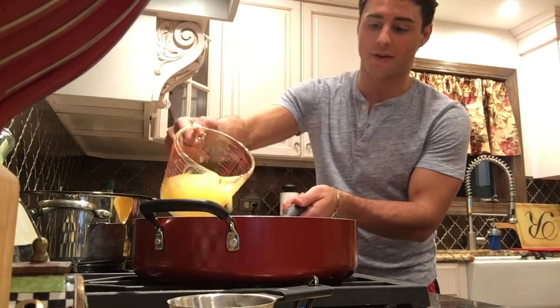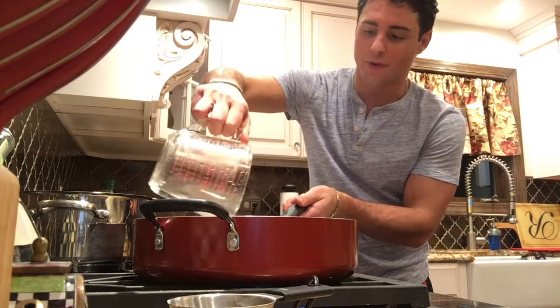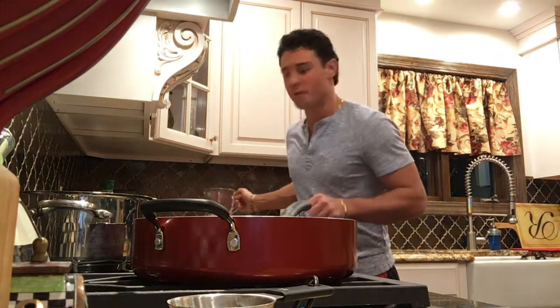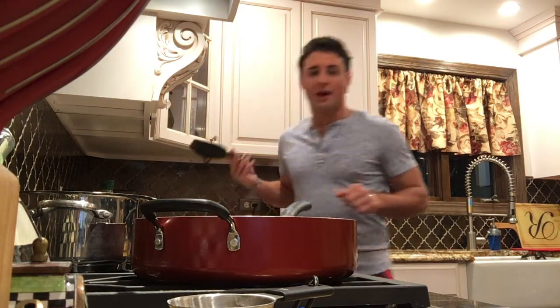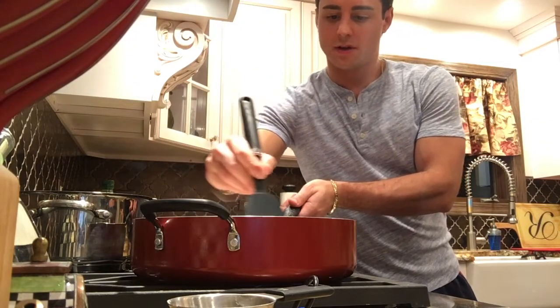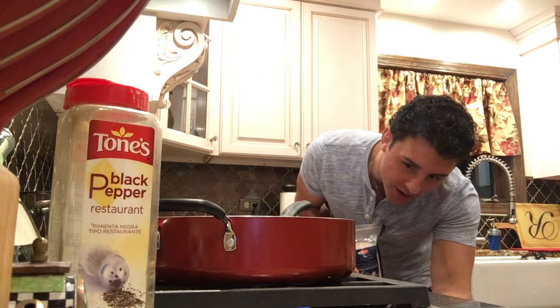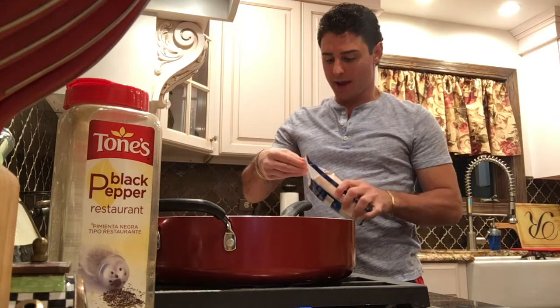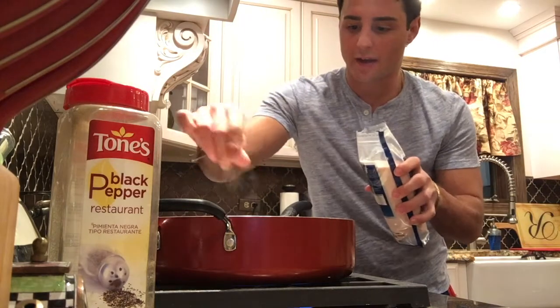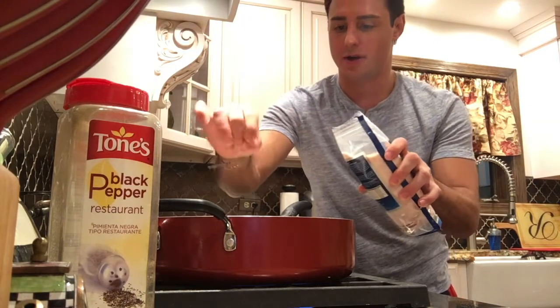And next, I got about 1.5 cups here of chicken broth. Pour that right into the sauce. Cook that for another minute or 2, and while we do that, we're going to stir it. Alright, we'll raise the heat here a little bit to medium now, and I'm going to add in just a little bit of salt and pepper, about a tablespoon of each just for now. We're going to add a little bit more later.